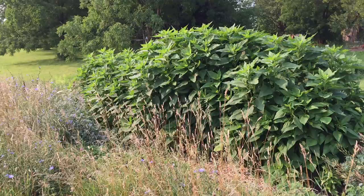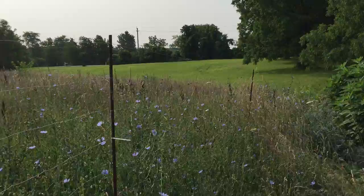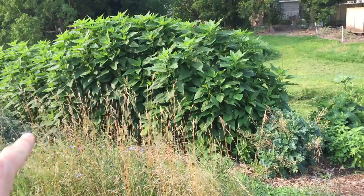Right now we're in the protected garden area where the deer are kept out by a bit of welded wire and some old electric fencing wire strung around the posts. This is the lower half — the original beds that I built last year, done on contour and terraced into two or three beds.